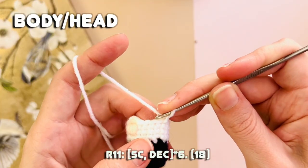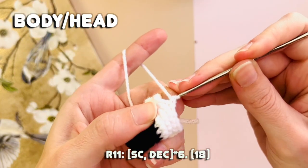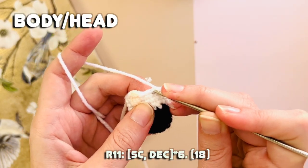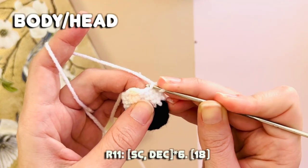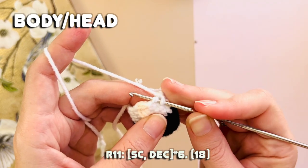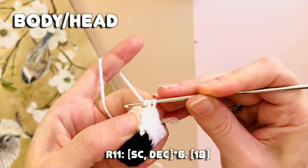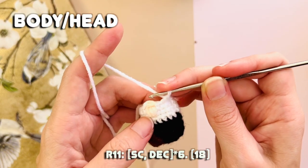Okay, so back to this now. We are going to start round number 11 and we'll do the following. Single crochet stitch first, followed by an invisible decrease. And this is how we make the invisible decrease. Have your hook enter the front loop only of the next stitch, and then directly again into the front loop of the next stitch space, and pull the yarn through, and then pull the yarn through those 2 loops on the hook, and that there is an invisible decrease like that.